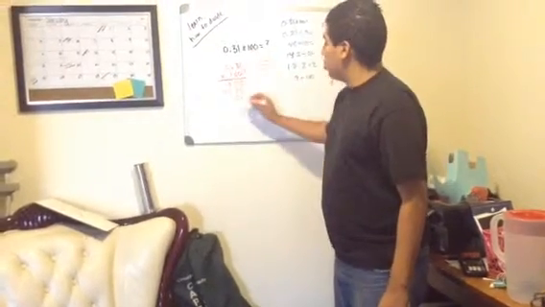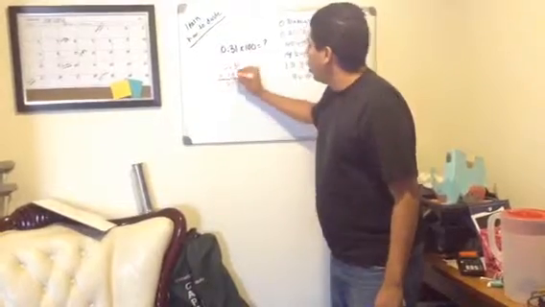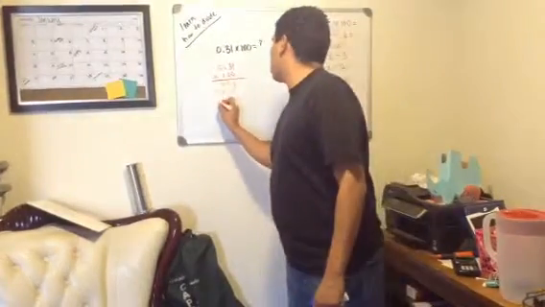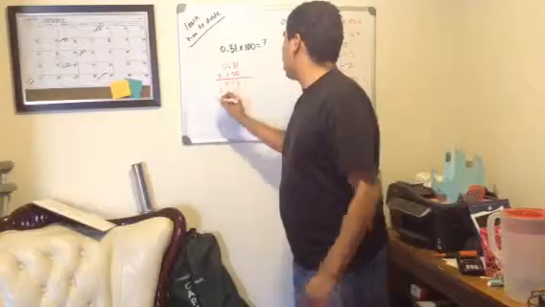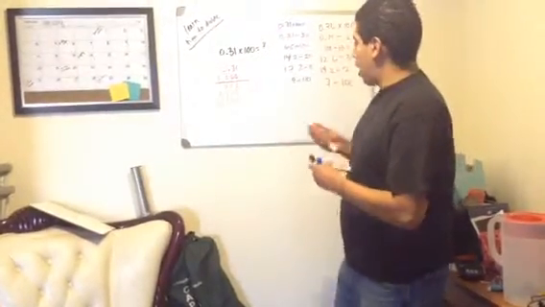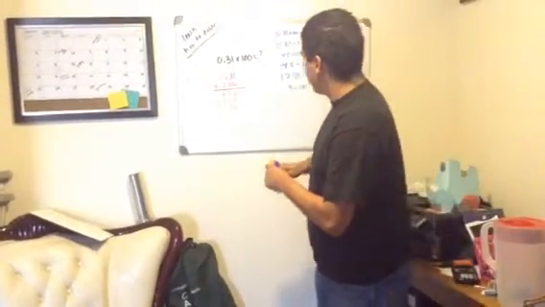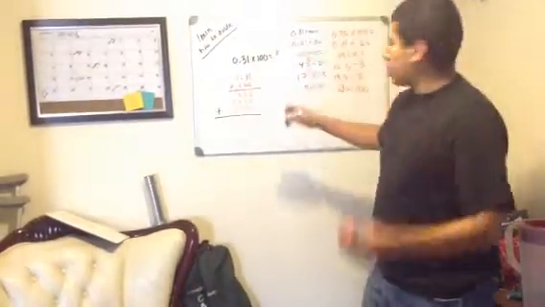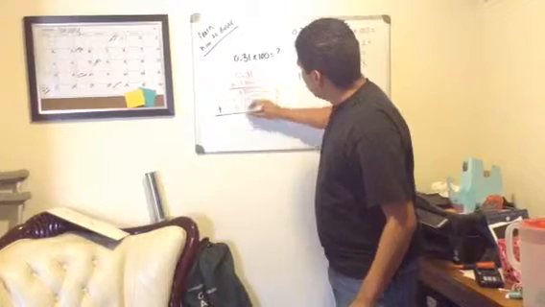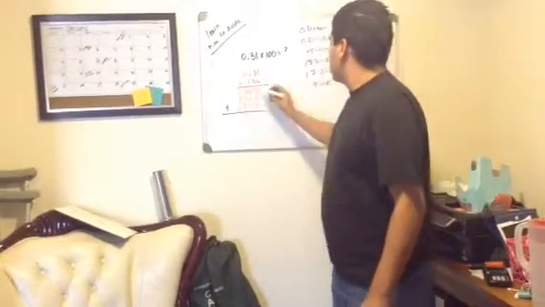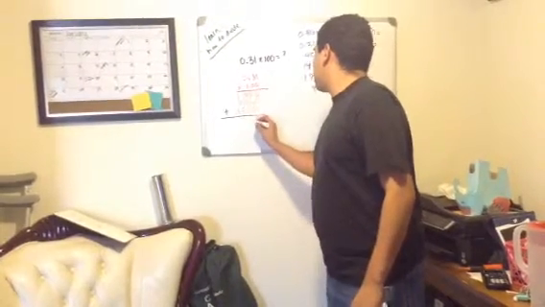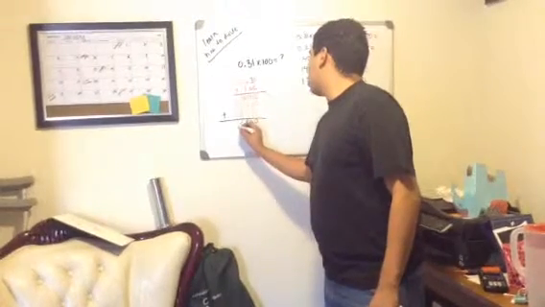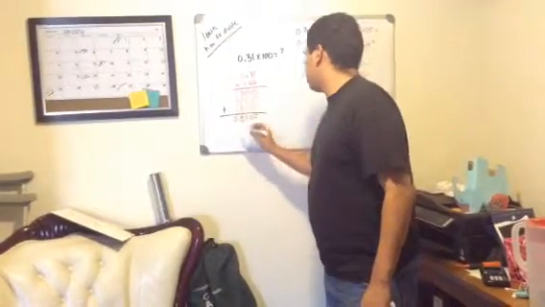Now I have to do 1 times 3. 1 times 1, 1. 1 times 3, 3. 1 times 0, 0. And then at the end, we have to add them up. So now I'm going to add them up. You can do a straight line like this so you don't get confused. So this will be 0, 0, 1, 3, 0.